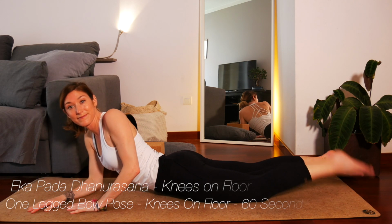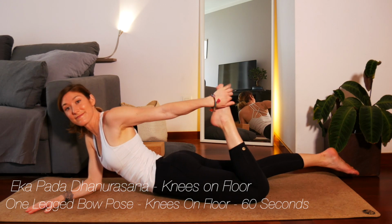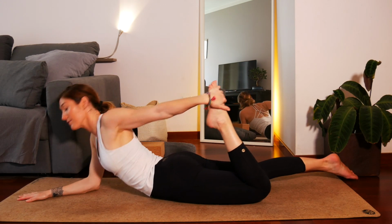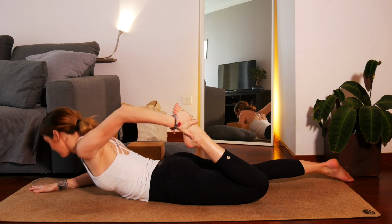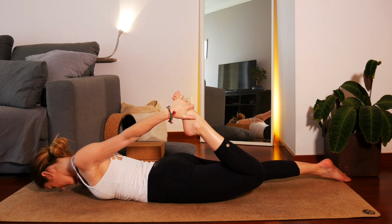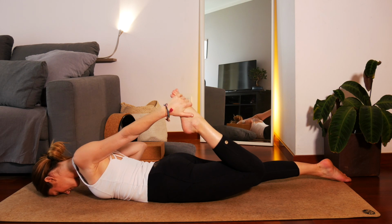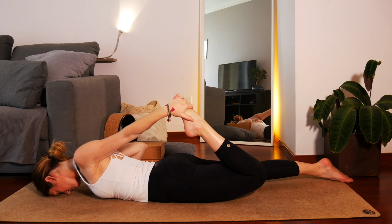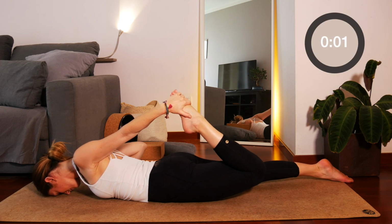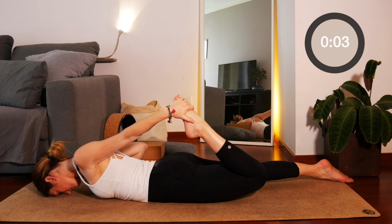To do this, left hand takes hold at the top of the left foot. Glutes are engaged to protect the lower back. Pelvic bone is tilted forward towards the floor. We slowly lower the forehead to the mat or resting on the top of the right hand, listening to the body, finding your version of the pose. We are here for a minute.